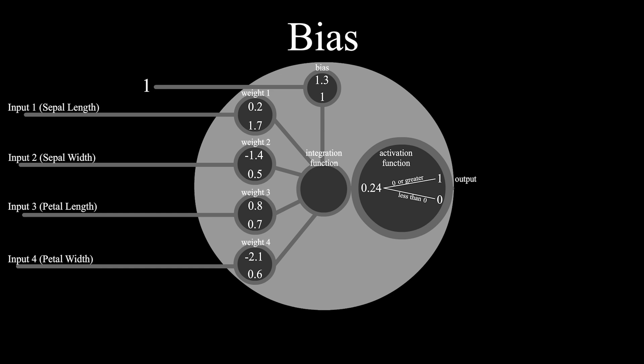If we take a closer look, we can see this is essentially an efficient way of training the threshold value in the activation function. Remember before we said if the value is 0 or higher, it returns the positive class. If it's less than 0, it returns the negative class. Now, instead of using 0 as the threshold, we use the negative of the bias. If the bias weight is 1.3, the activation function becomes if x is greater than or equal to negative 1.3, return 1. Adding the bias of 1.3 to the dot product does the same thing without us having to change the actual threshold value in the code.